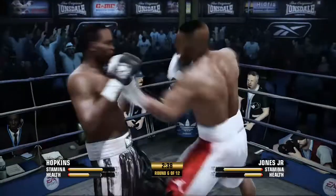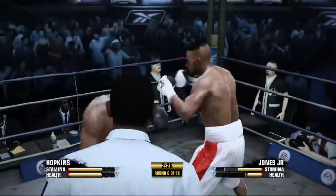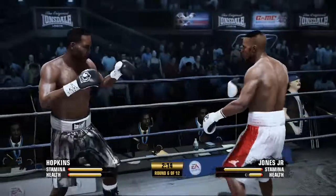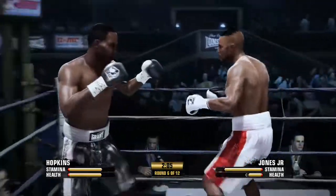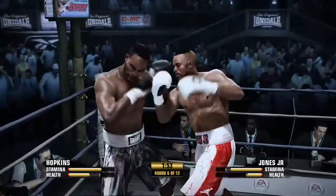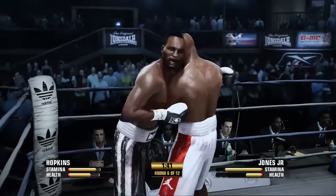A nice solid left hand scored by Roy Jones, but he tried to land upstairs and was off the mark. Jones is in a cycle right now that's not paying off. He's been busy, he's committed to the attack, but not enough punches are landing. I would not call this guy to paint my house — this guy looks like he paints graffiti. He's just throwing stuff in there; it's not accurate, it's not effective. And he ties up on the inside.